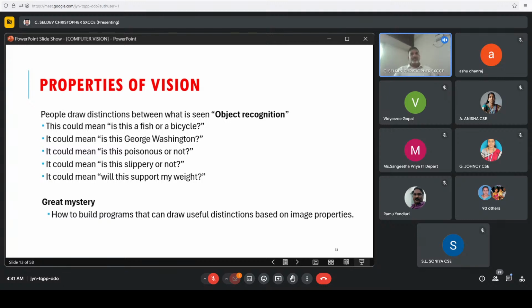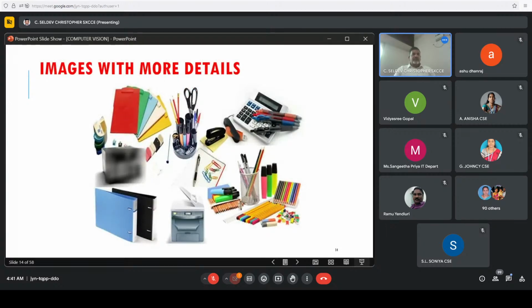In image processing, most of the operations we studied lead to this computer vision part, right? See this image. If you load it to a computer, the computer will say how many pencils there are, what the colors of the pencils are, everything. But if the same thing is asked of a human being, just seeing it once, they will find it difficult.